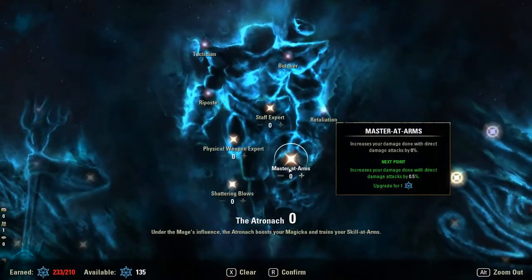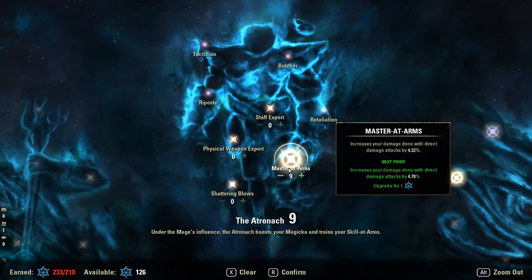Like I said, on certain classes it's good, like Nightblades. On Mag DKs it's okay, it's not very good, but it's not horrible. And on Mag Sorcs it's bad, but it's still worth putting points in. If you put in like 2 to 9 points, I wouldn't put more than 9 on a Sorc.